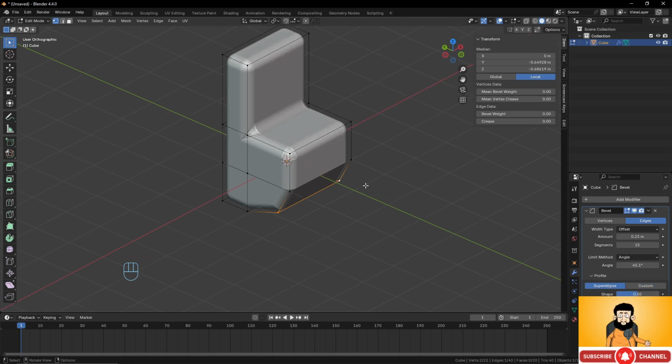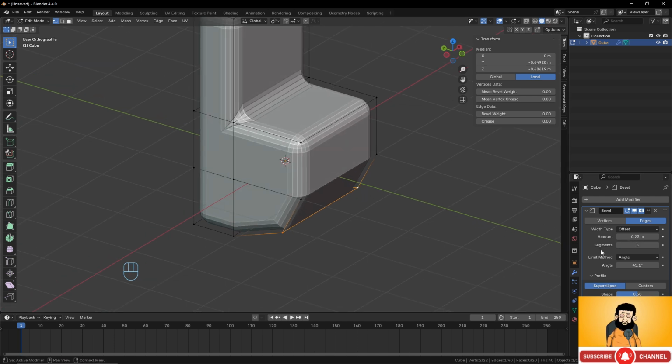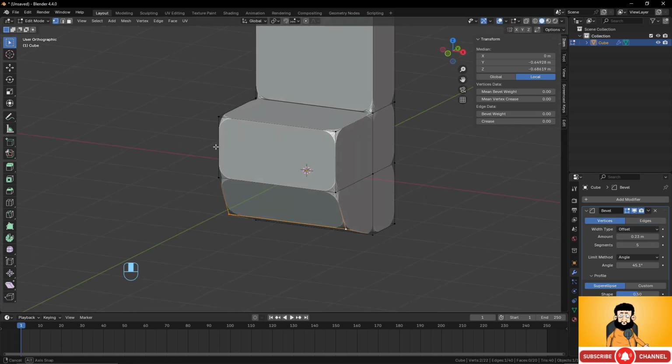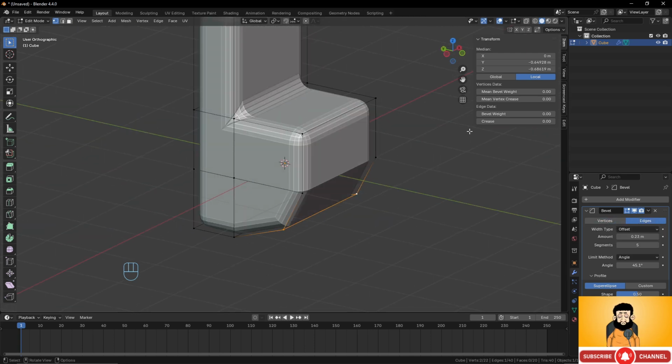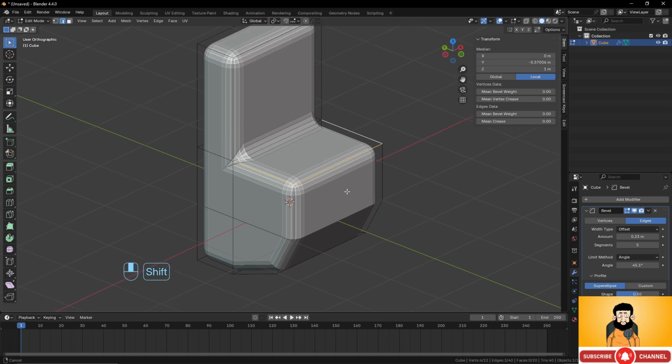Let's say I come back to this here, decrease the amount a little, like 5 will be enough. And here I can use only the vertices as well, so sometimes it's useful, but you can use here the bevel weight for the edge data. So here what you can do is select the edge that you want to have some bevel, okay?